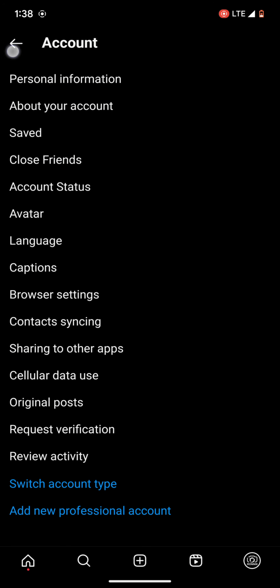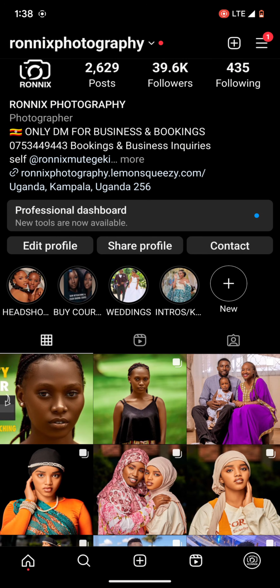So if at all you have a number of accounts logged into your Instagram app, what you have to do, you have to switch the accounts and you activate the settings so that every single time you're posting or uploading media to your Instagram, that media won't be compressed under that account. So you have to activate it for every single account that you have.